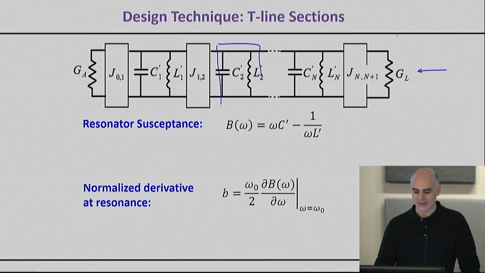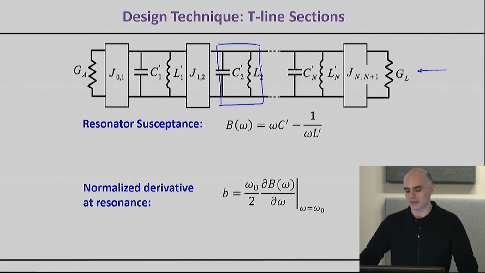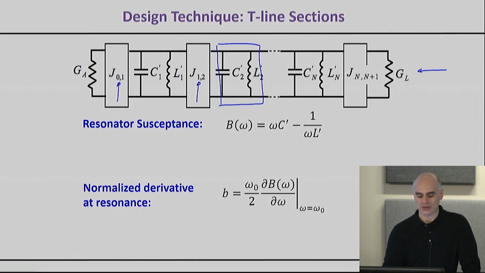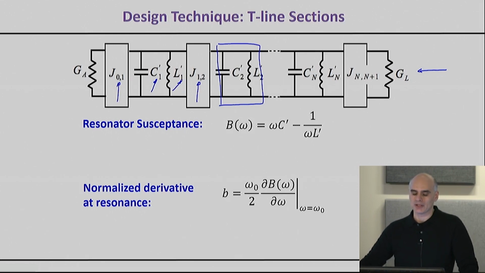So these are the resonators, obviously. We have chosen here to work with shunt resonators. Of course, we could have worked with series ones. But as we discussed before, the challenge is that all the equations we have derived so far are essentially linking these J inverters with the actual capacitance values and actual inductance values. So that's useful if you're going to make the circuit out of real LCs. But if you're going to make the circuit with some other type of resonator, and in this particular case we're talking about transmission line resonators, then there is no explicit way to link that. And so the challenge right now and the next step in the design process is to solve exactly that problem.